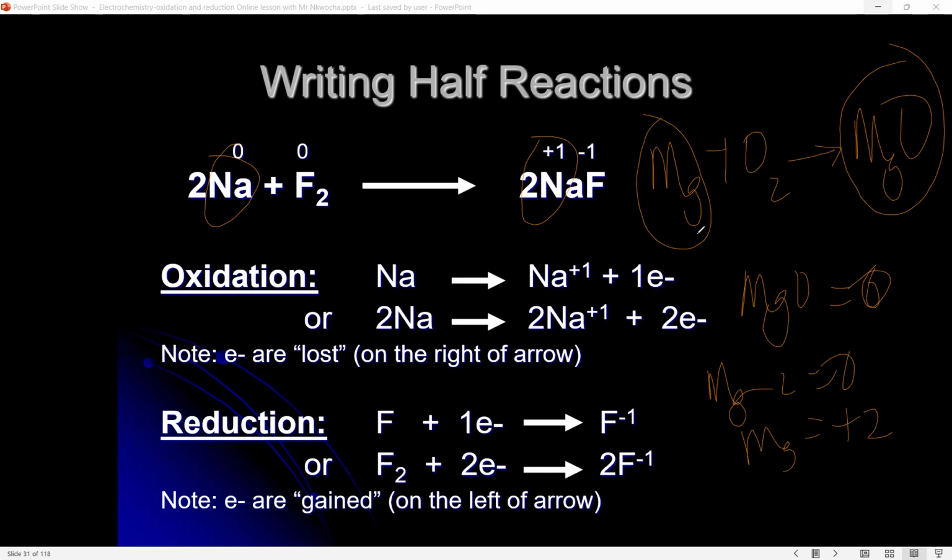How do I write the half equation for this? That's right. Mg has changed to Mg2+. Is that an increase? Yes. Put the 2 electrons on the right-hand side. Why should I put 2? Because that is the difference. The difference between the one on the left-hand side and the one on the right-hand side is what you put. That was so easy, right?